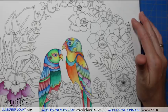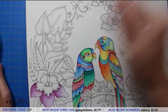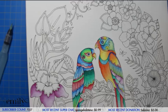Let's see. I do have this little bird of paradise here. I'm going to look up a picture of the birds of paradise. Complete the whole thing, please. Well, not in one sitting, Miranda, to be sure. That would take me a little while to do all in one sitting. But maybe we can bring this back when we do some little random weekend streams.